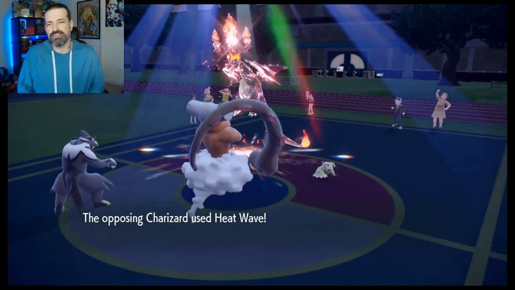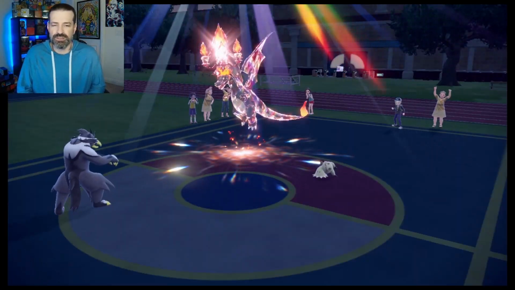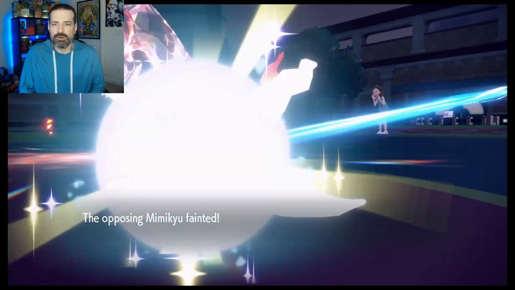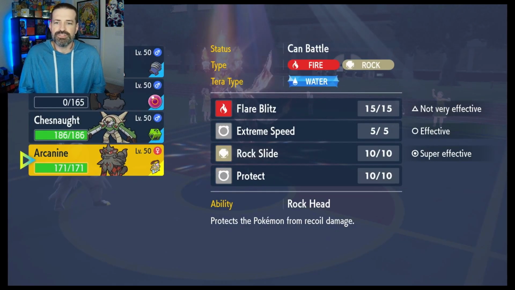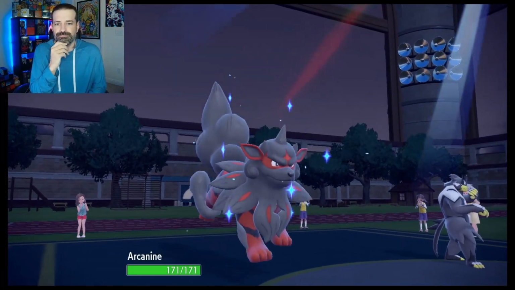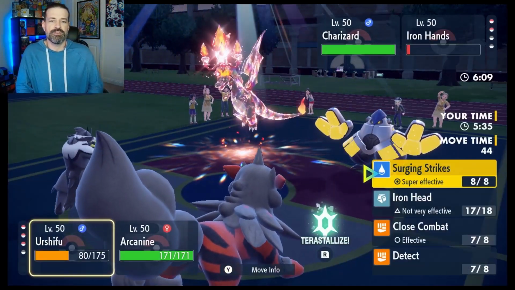I know we survived this with Urshifu. Yeah, but not with Lando, though. But the good thing is we should end up being able to knock out, yeah, them on this one. Yeah, you betcha. That's what I'm talking about. Now we only have to deal with 2 more Mons. Good thing here. I feel bad not bringing Chesnaught, even though I should have for the Heat Wave. But it's okay, though.